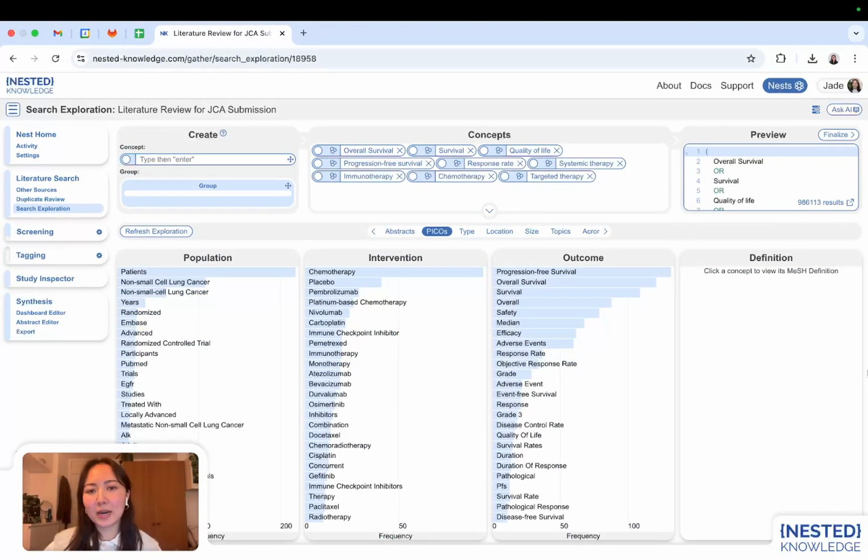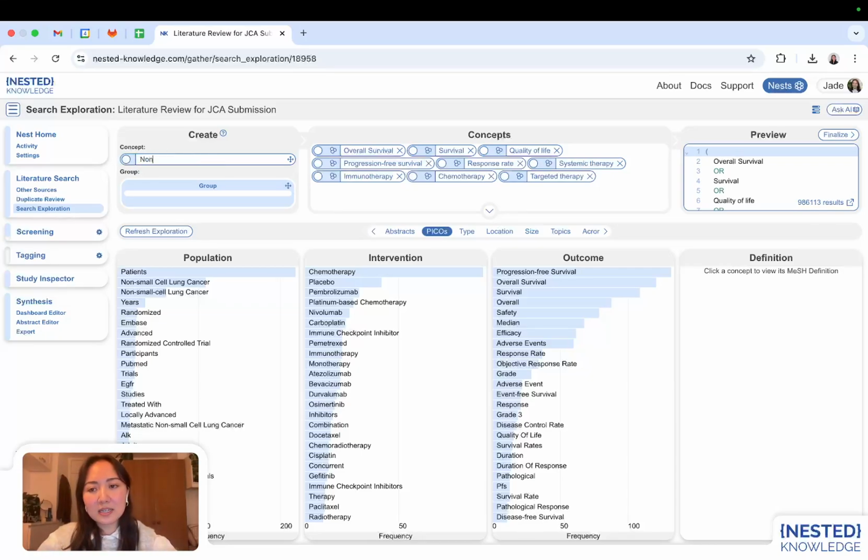Today I'm going to show you how to use search exploration. So at this point you'll likely be starting out. You don't necessarily have your research question defined. You have some sort of idea of what kind of search you want to create. So what we'll do is just add in different concepts in this top left to start off with.